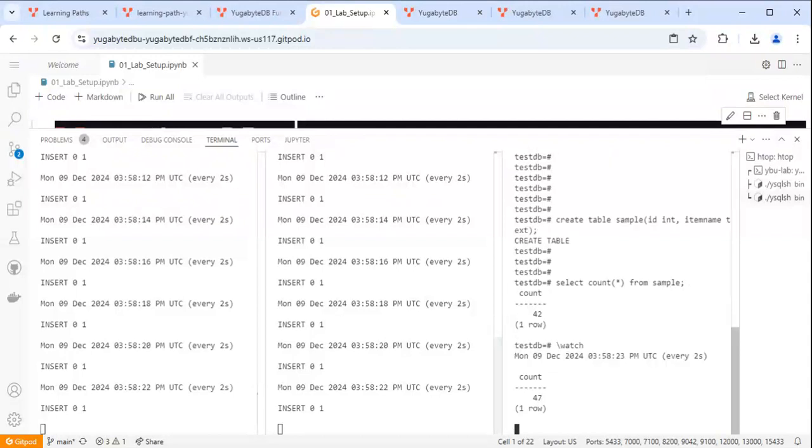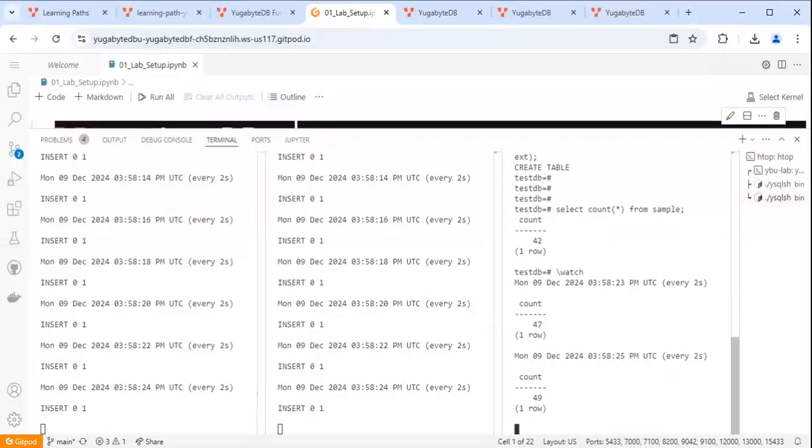Here also I will put a watch. You can see that the number has started increasing with the passage of time. This ascertains that whatever DDL and DML operations you do, they get replicated on the other nodes as well.